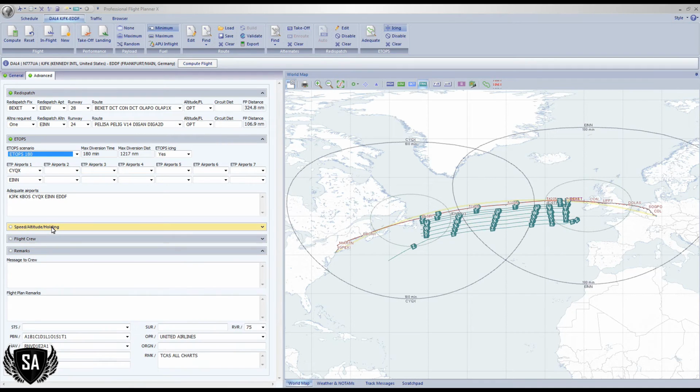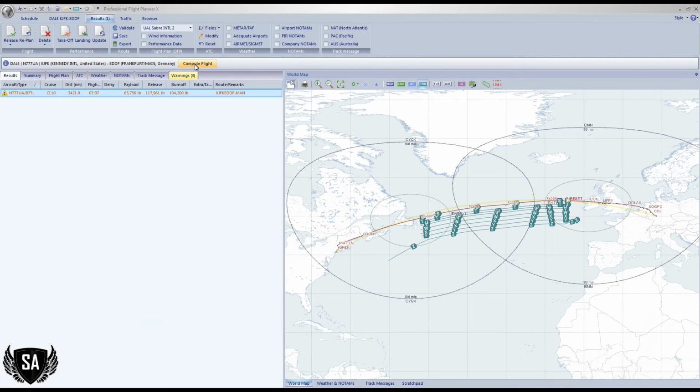So there's no way for me to know what speed I want to try to file at unless I run the flight plan first to find that out. Now, I'll explain that here in more detail in a second. And this isn't going to be United Airlines now, it's going to be Delta Airlines. Anyway, I was just checking that out to see what it was real quick. So let's go ahead and run this and see what it comes up with real quick.